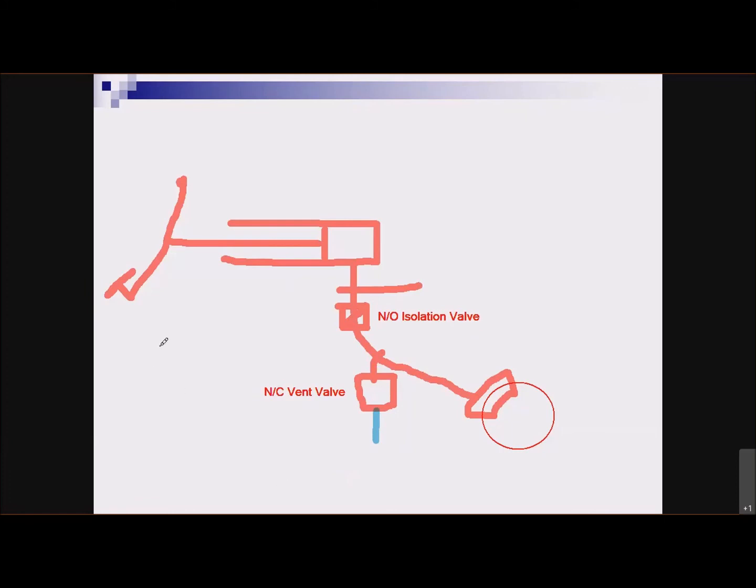So as soon as that wheel seems to be okay again, what's going to happen? Well, darn it, I got the wrong line again. What's going to happen is, again, fluid is going to be allowed to flow. So that means the normally closed vent valve is going to be closed again, right? We're going to de-energize it. And the normally open isolation valve is going to be open again. We're going to de-energize it. So if you just pull the electrical connector off that hydraulic control unit, these valves are going to be in their default position, right?